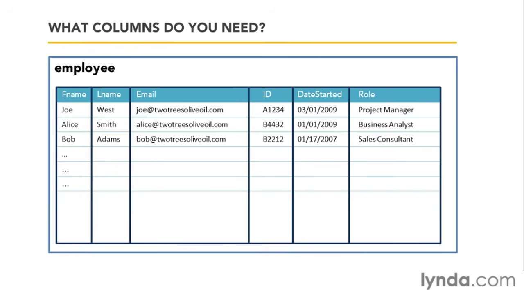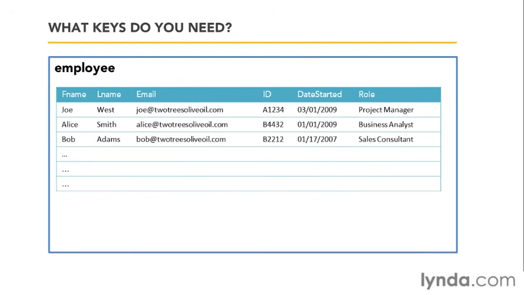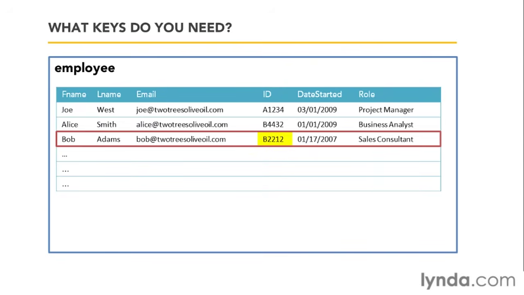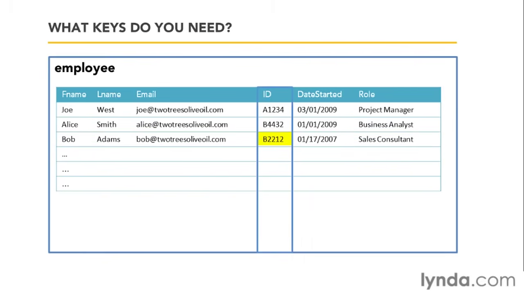Next up, you need to define what keys you have - that is, how do you get to a particular row. Each row in each table should have something called a primary key, which uniquely identifies that individual row. If we have an employee ID, it should take us to only one employee. If we have a customer ID, it takes us to only one customer. So we define which column contains our primary key. Sometimes the key is already naturally in the data, but often you'll need to generate a unique key, and the database can help you with that.